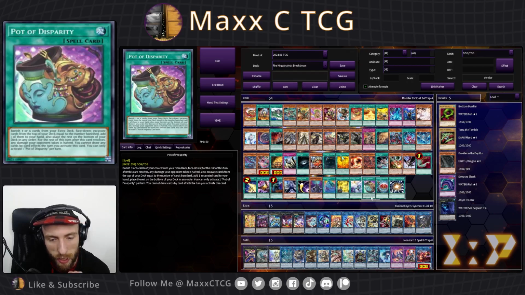This card's not as good in the Fire King deck. I think once we get the Snake Eye cards, because the deck's so consistent, you don't really need this. But if you are playing more of the budget version, this card was reprinted, so it's only like $3 to $5, so it's a lot cheaper than the $30 to even $100 that it used to be. So it is a nice way of adding consistency.